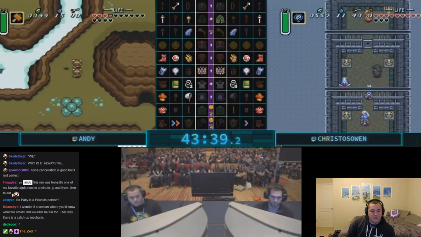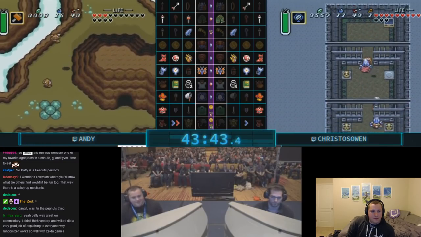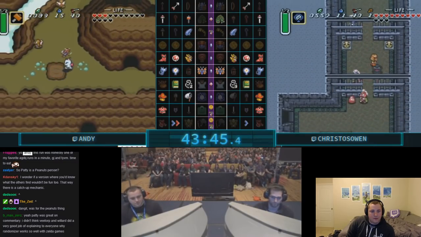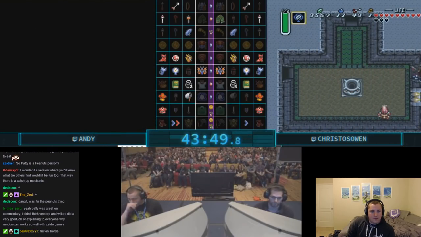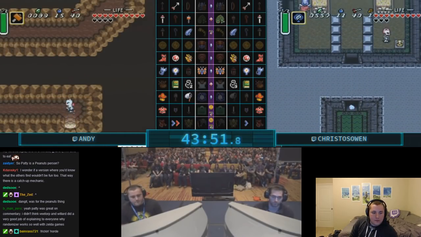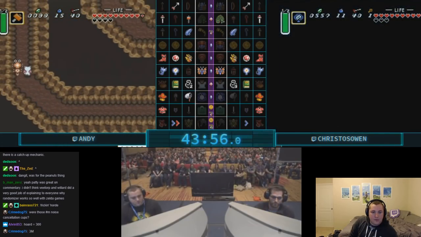You know what? We might be seeing some more hovering here pretty soon. There is a very particular cave that you generally need a hookshot to get through. We like to call it the hookshot cave. That's usually what we call it, the hookshot cave.